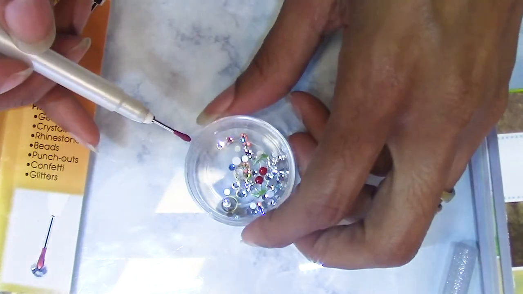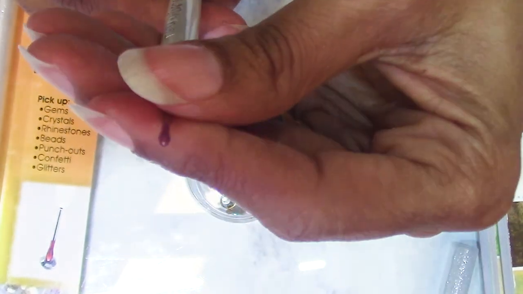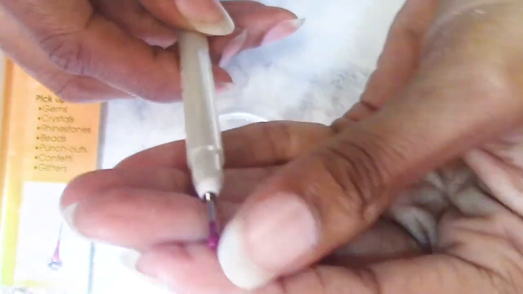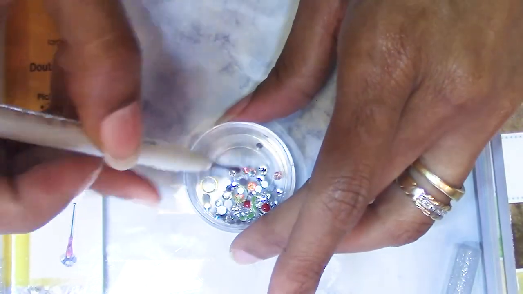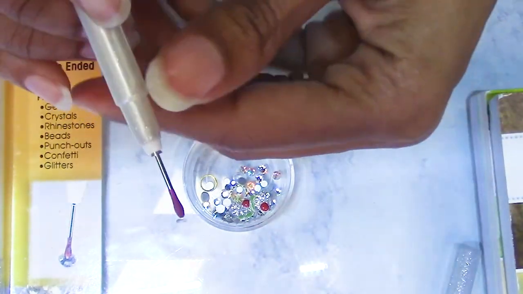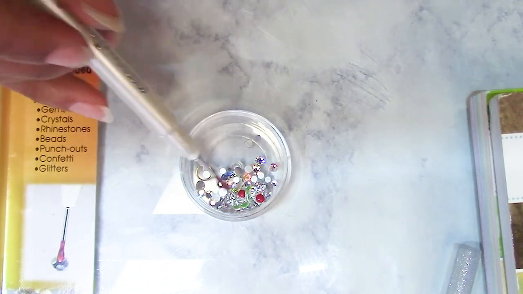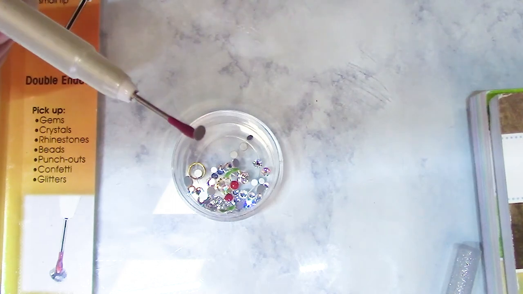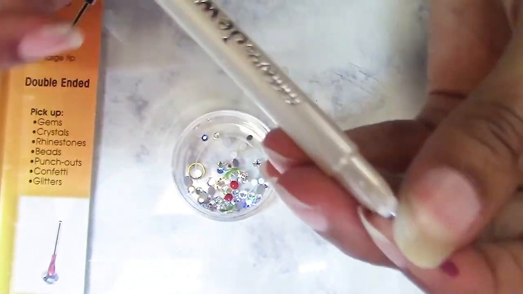Let me see something here. You have the small end which you pick up the, you see I balled it up and the tip, as soon as you press down the tip is exposed. I hope y'all see that. The tip is exposed as soon as you press down on something. And I'm doing this to try to get it covered again before I pick up another rhinestone. But I can't continue to do that every time I need to pick up a rhinestone. I'm just going to see just a small size. So I'm going to go ahead and pick that up. And it picked it up and it fell back down. I'm only doing it light.